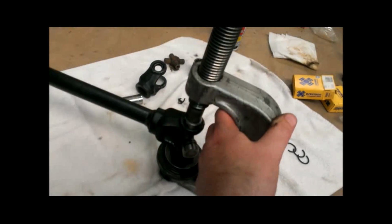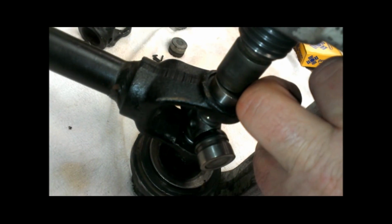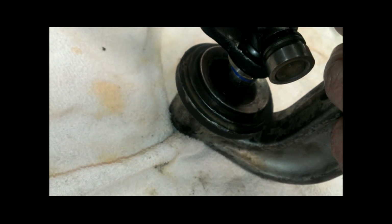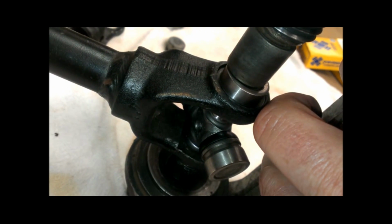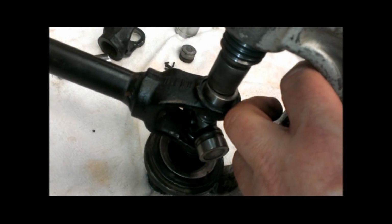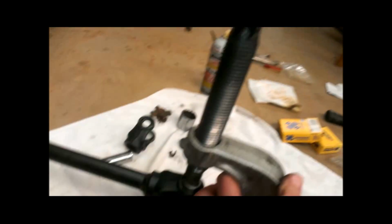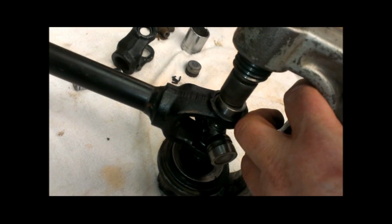All right, so here it all is set up. Obviously, I'm going to need to do this with two hands. This driver plunger up here is smaller than the cup, so that's going to work. Down at the bottom, I've got a 15mm socket, which again is smaller than the outside diameter of the cup, not too much smaller. The fitting hole for the grease zerk is facing towards the shaft, so those two fittings will be facing each other. Now all I've got to do is put a 7/8" socket on the end of this thing and line it all up, and then start cranking it, and the cup should go in.